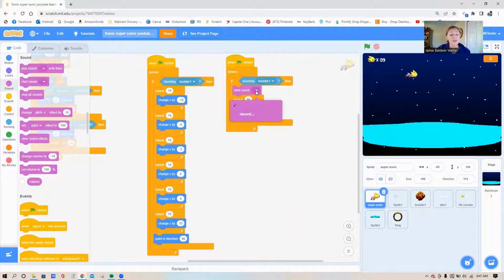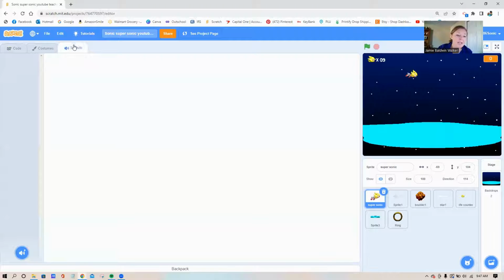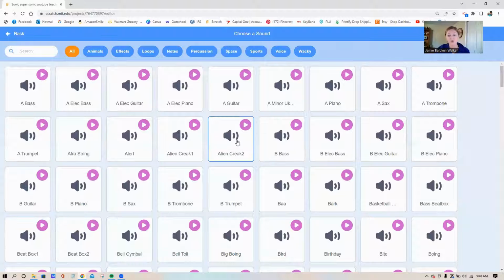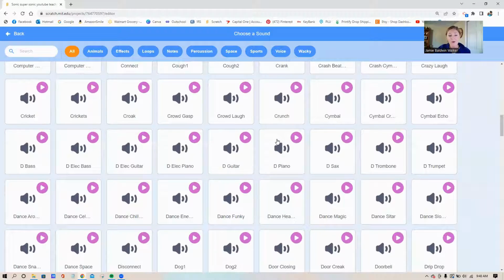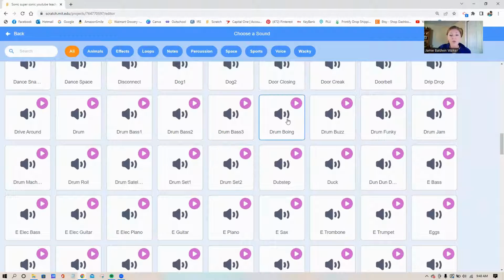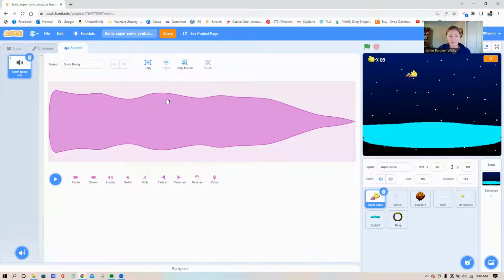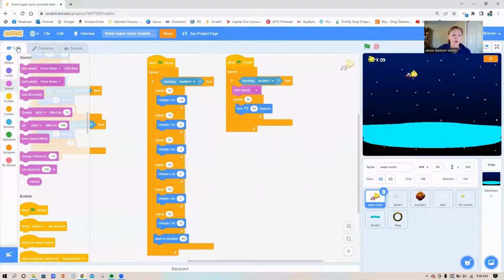And then you can go into the Scratch library and pick out a fun sound effect that will play each time he gets hit. So you can go to your sound tab up here, and then down in the bottom left corner, go to choose a sound, and go ahead and pick one of these out. Once you click on the sound that you've chosen, it'll get added to your menu. When you go back to your code tab, now that sound you selected will be an option in your drop-down menu.